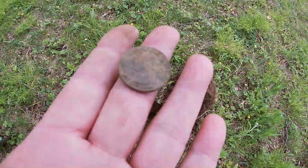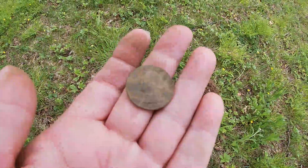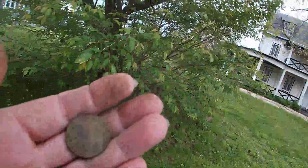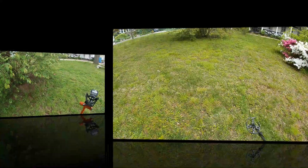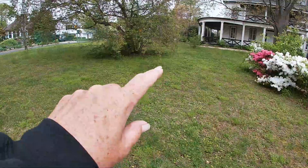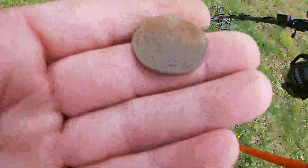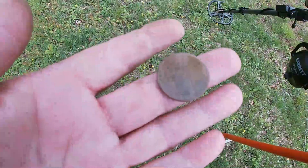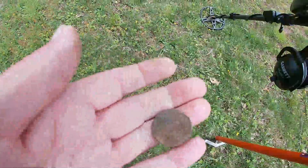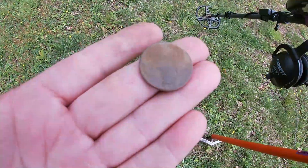Hoping we can get a little bit earlier than that, but may have to title this one 'taco money.' All right, let's see how much more taco money we can get. I didn't record this one — it was another 84 signal so I knew it'd be a quarter. I found the other two quarters right under that bush. I just brushed it off — we're getting earlier, those two were 80s, this is a 68, so we're getting closer to silver.